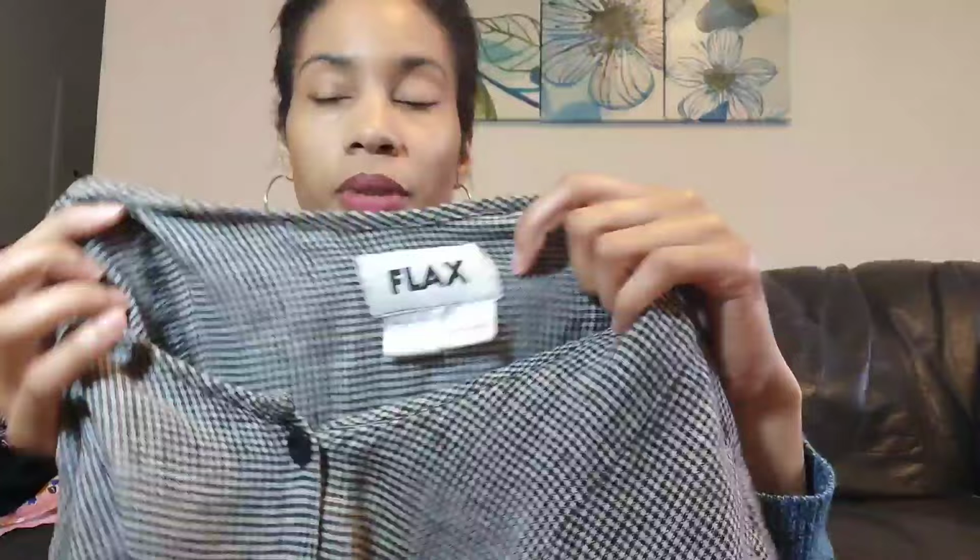Next, we have Flax, which is another Lagenlook brand, very minimalist, very low key, but worth picking up. This is a size small. I'm thinking that I will be able to sell it for about $40. I think I sold another one very similar to this for $75 because they had the same little mini micro houndstooth print in there. And it's got the little pockets there. This is 100% linen. This is what they are known for. It's an automatic yes for me when I find this.